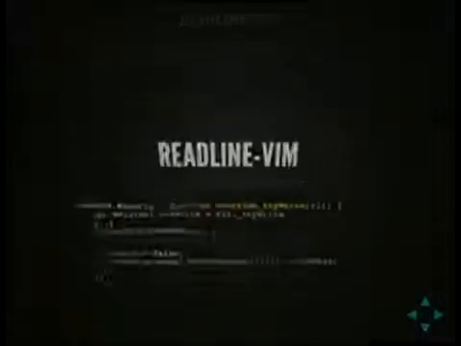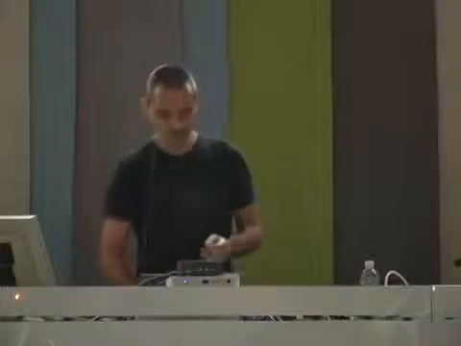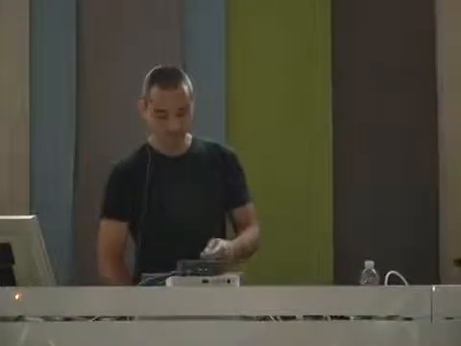But then I ran into another problem where it's actually using the state here, which is totally REPLpad specific, right? So how do I pull that out? Basically what this does is, if you're feeding a file, I probably don't want to be in normal mode because that's going to do all kinds of crazy stuff. So I needed a way to pull out the REPL here. The other thing I wanted was for the REPL to be told when I'm in normal mode and insert mode, to do certain things.